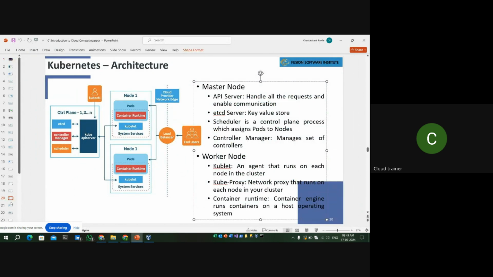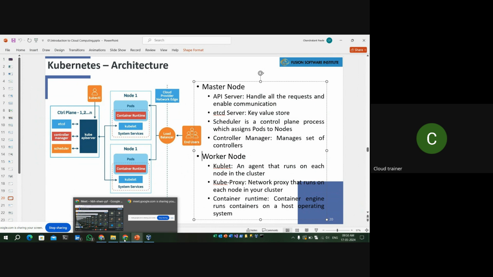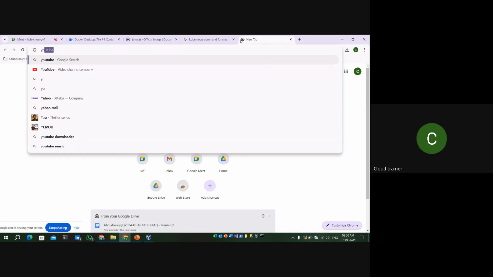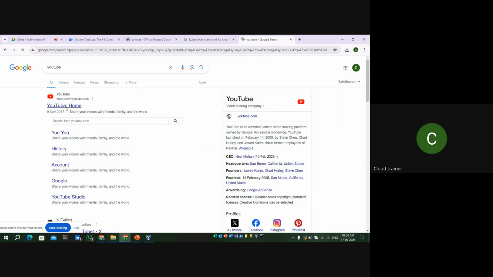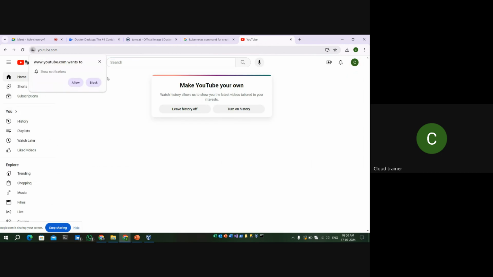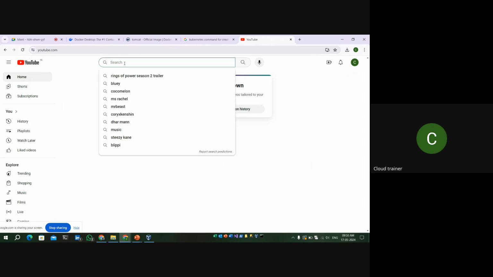So this is Docker and Kubernetes. Docker and Kubernetes is a huge topic and a very interesting topic for you guys. Maybe you need to learn a lot on this because they are a different world altogether. If you go to YouTube, there are different sessions available on Kubernetes.